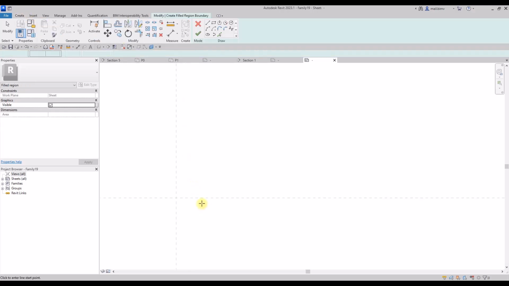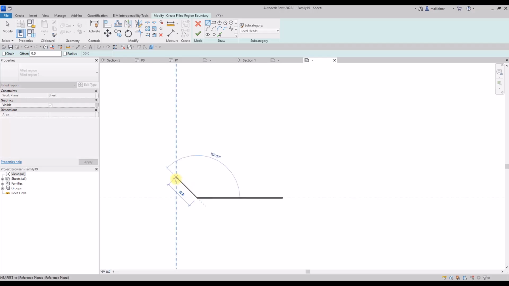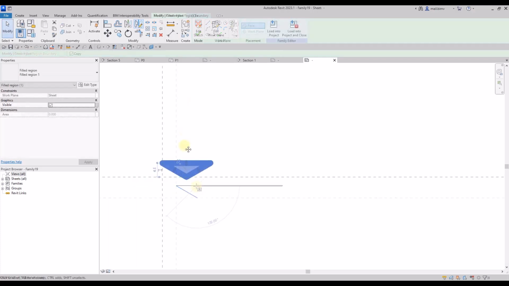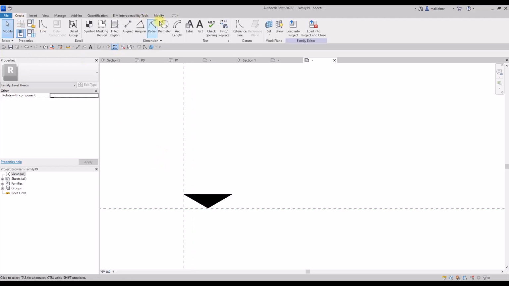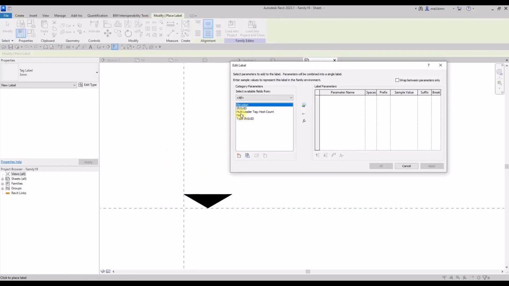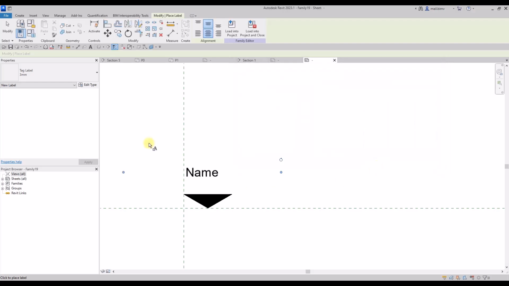For example, suppose I want it to be a filled arrow. Let's insert a label as well. In this case, it will be name.